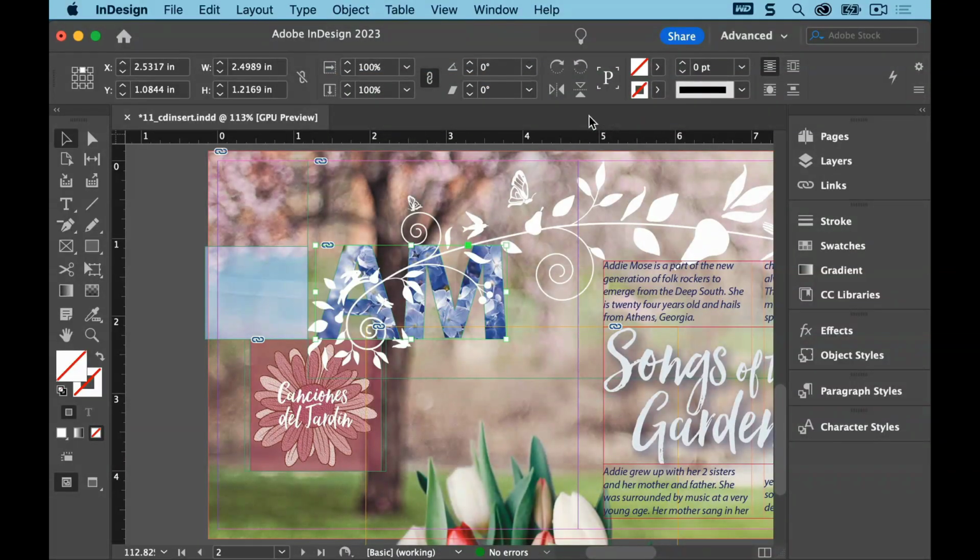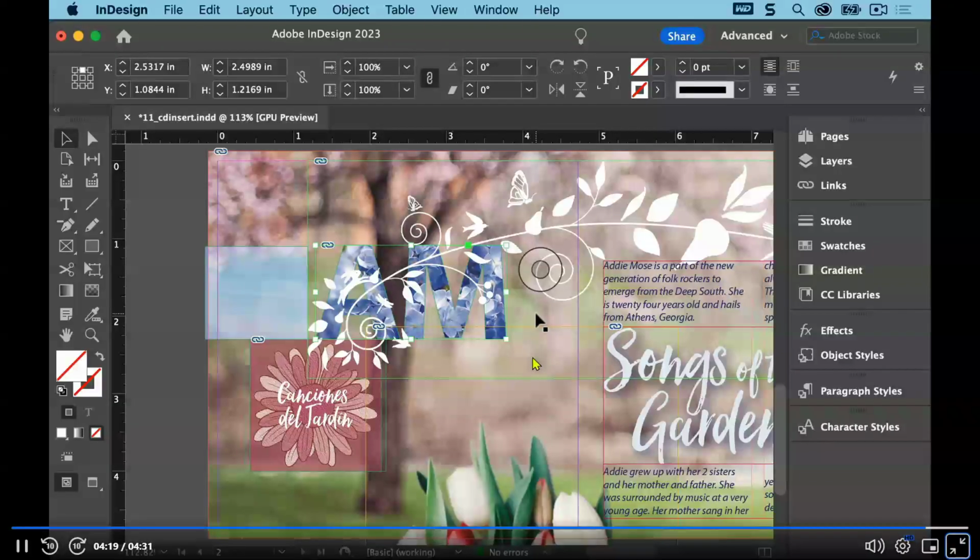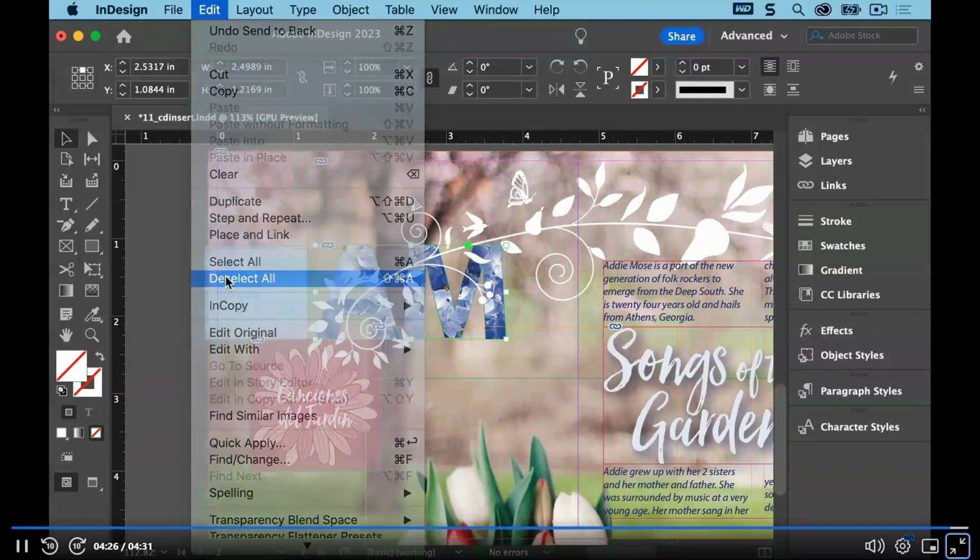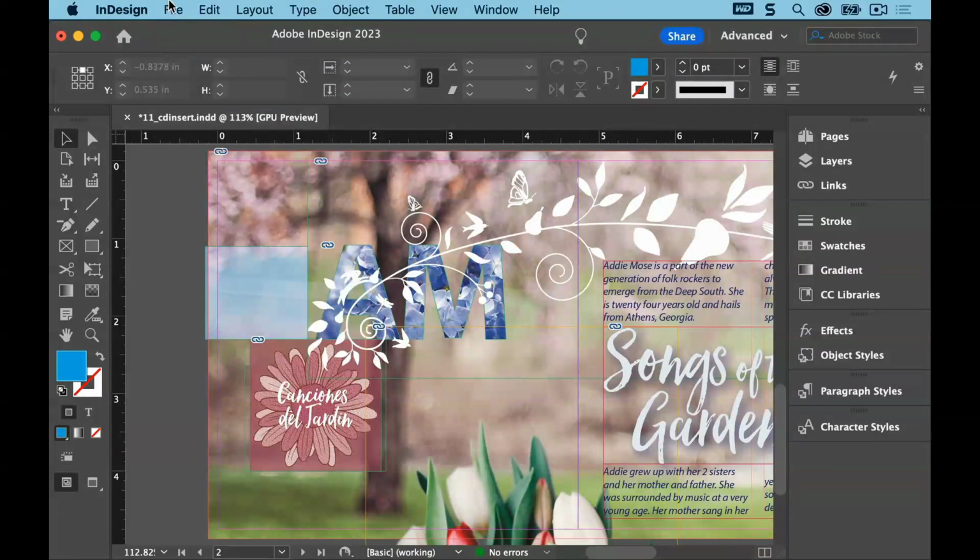Notice that the letter graphic moves behind the garland graphic, but that it's still in front of the background image. This is because the Arrange commands move objects within a layer and not between layers. The photo behind the letter graphic is on a different layer, Background Photos, that is behind the graphics layer. Choose Edit, deselect all, and then choose File, Save.